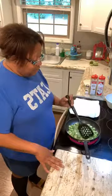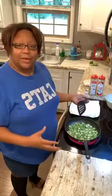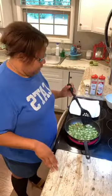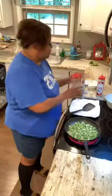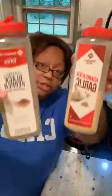And I'm a huge lover of granulated garlic. You know, the only thing about granulated garlic is it tends to burn. But I love it. I absolutely love granulated garlic. So I'm going to put that on a little bit later. And this is my big economy size Sam's Club's containers. Everything in this kitchen is humongous.